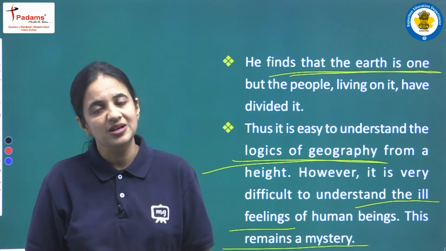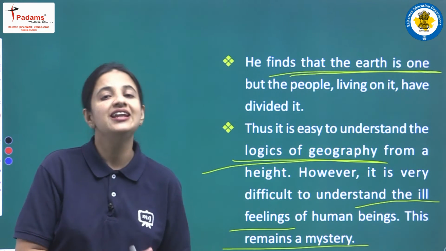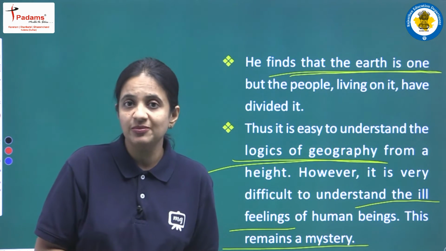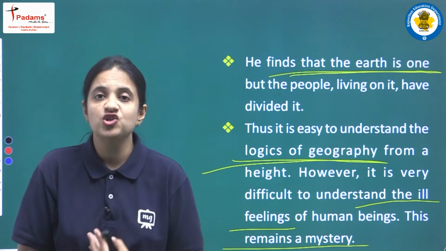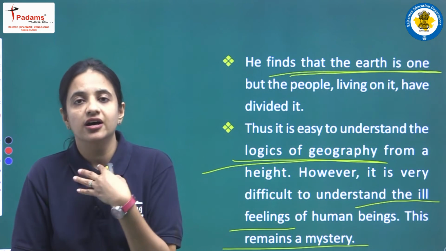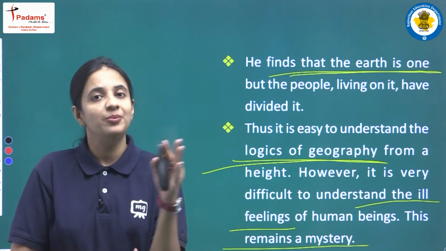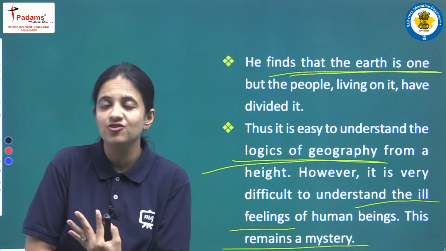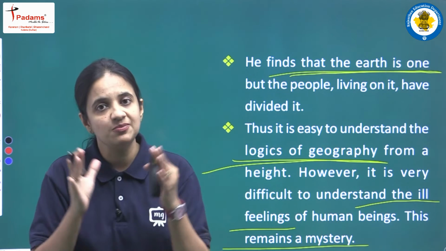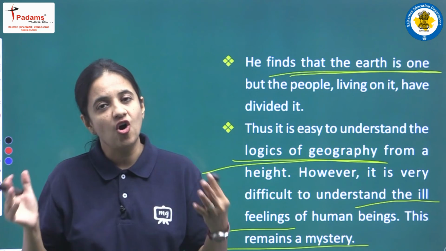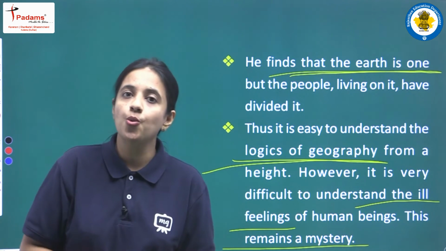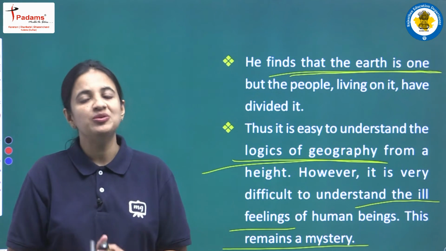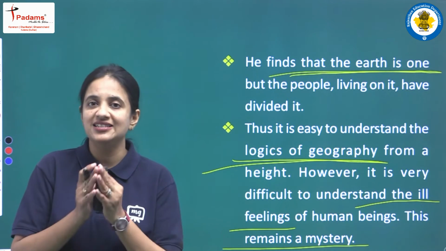Okay, so now the poet just wanted to say that we all human beings are the same, we are one, there is no discrimination. So never should we hate, kill, or fight with each other, but in our heart there should be harmony, love, and respect for all the human beings, because this planet earth is one, and we all human beings are also one. So this is the message, this is the summary, and I hope that the summary and explanation part is clear to you all.